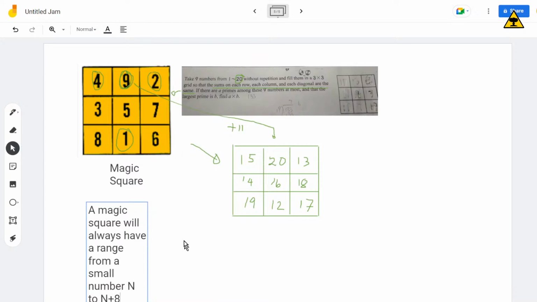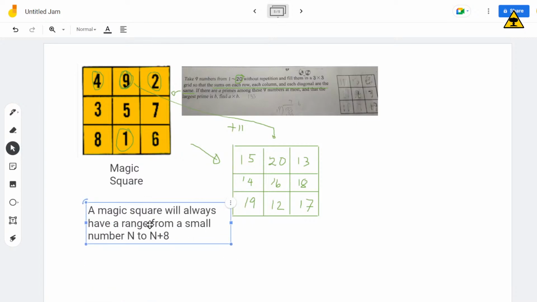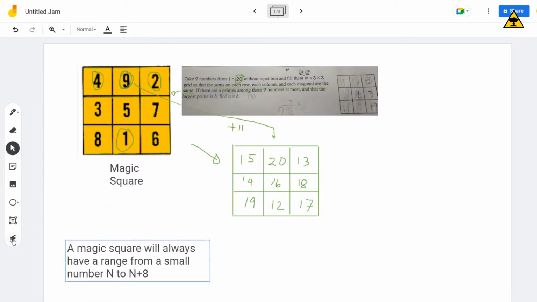For example, 1 to 9. The smallest number is 1. The biggest number is 1 plus 8, which gives you 9. Similarly here, our smallest number is 12, and our biggest number is 12 plus 8, which is 20.